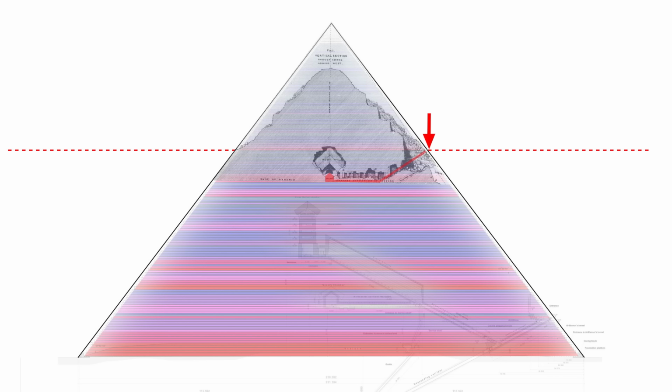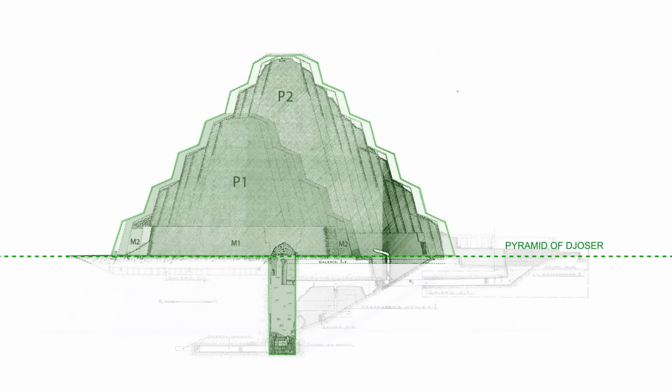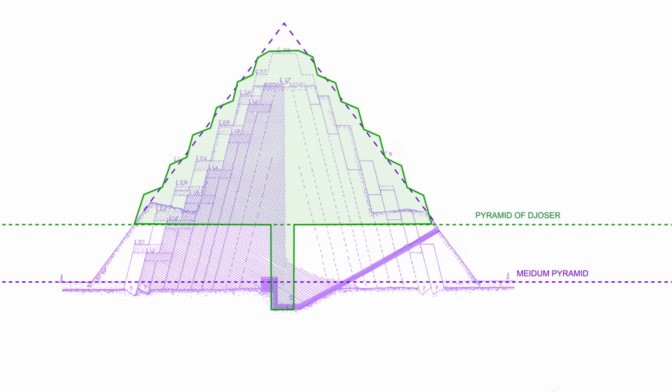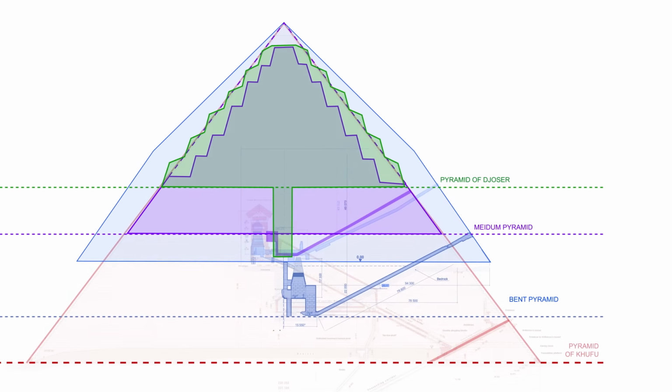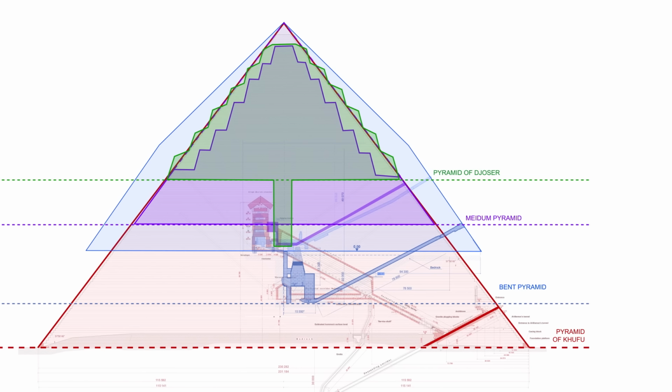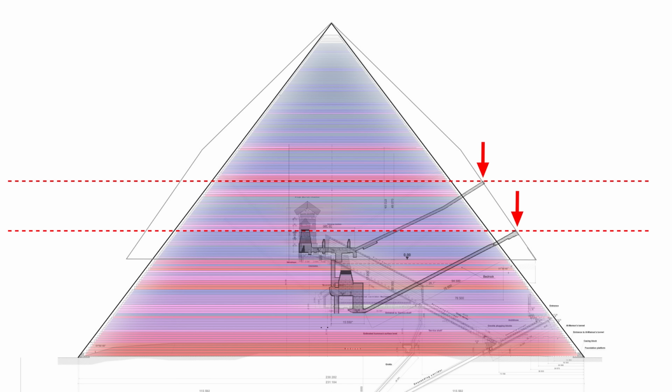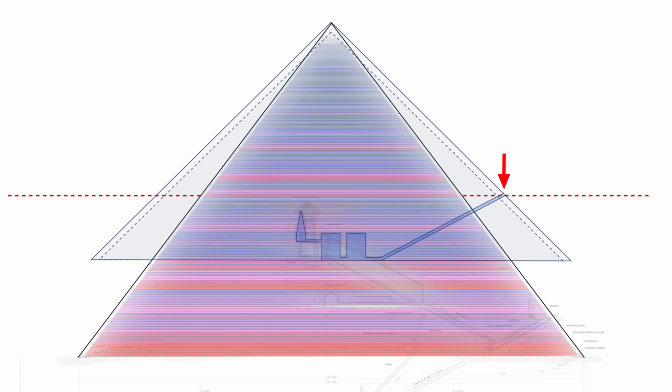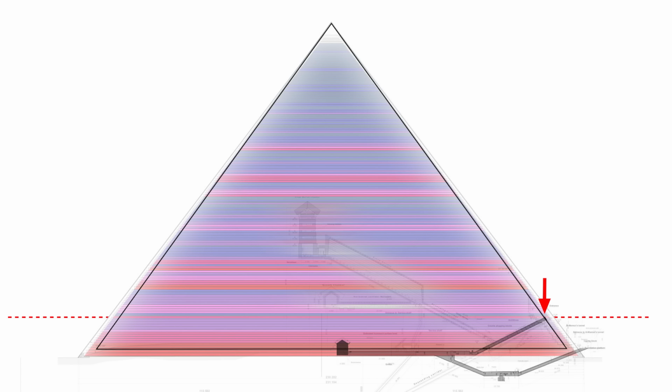So, let's summarize. We see a clear continuity of projects from the Pyramid of Djoser to the Pyramid of Khufu. And the project evolved downwards, and a lower part was added to each subsequent pyramid compared to the previous one. Moreover, we also see that the top points of the corridors of different pyramids for some reason coincide with the stages on the map of the Khufu Pyramid's stone courses. And these coincidences occur even for pyramids built after the Great Pyramid.